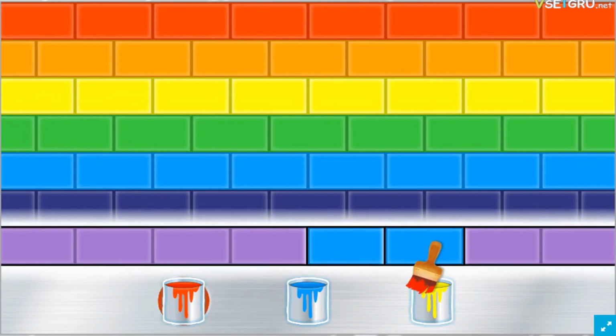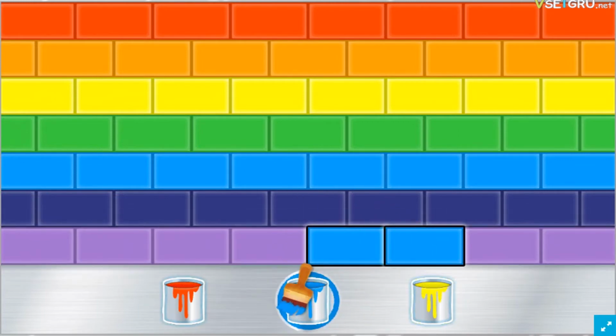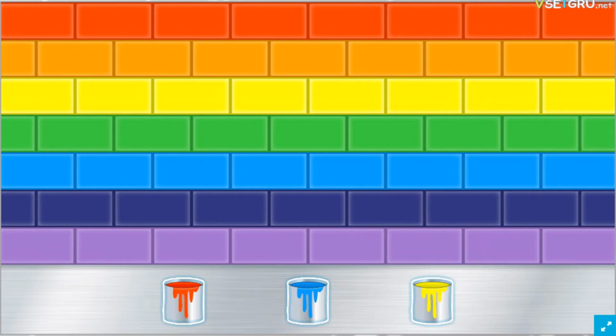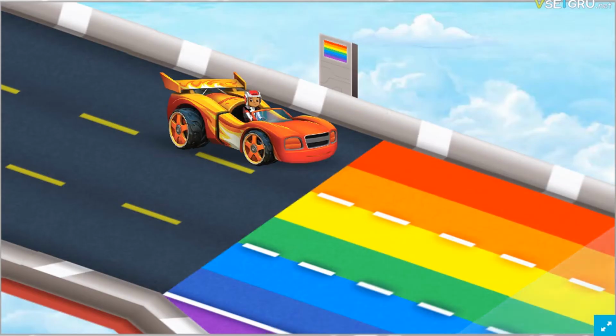Great. Now let's fix the violet. Those two colors don't make violet. Let's try again. Tire-rific. Mixing red and blue make violet. We mixed all the colors correctly. Awesome. It worked. We mixed and matched the colors and released the Skytrack.